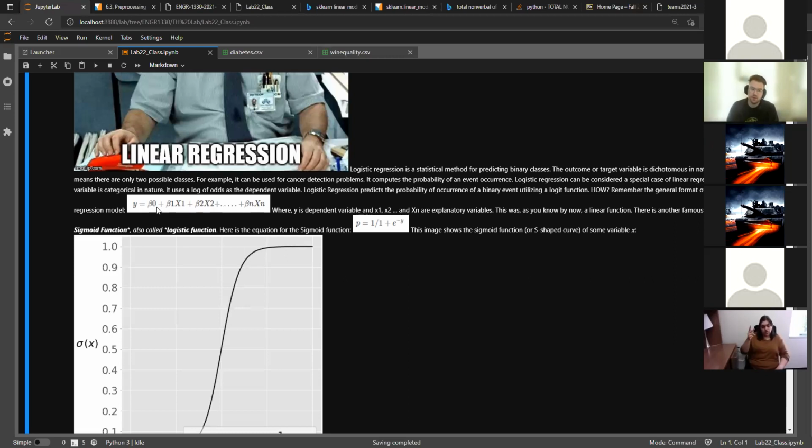What you have is a series of coefficients and variables. Think back to predicting sales based on what kind of budget we put into advertisement: advertisement for TV, for radio, for newspaper.